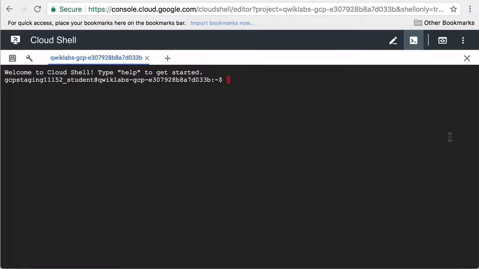For the sake of convenience, I'm going to define an environment variable containing my preferred GCP zone. I already have an environment variable containing my GCP project ID.